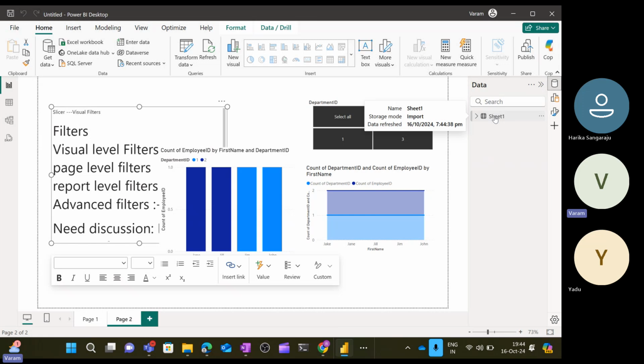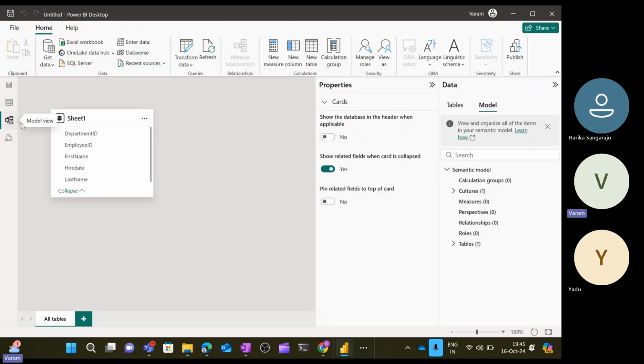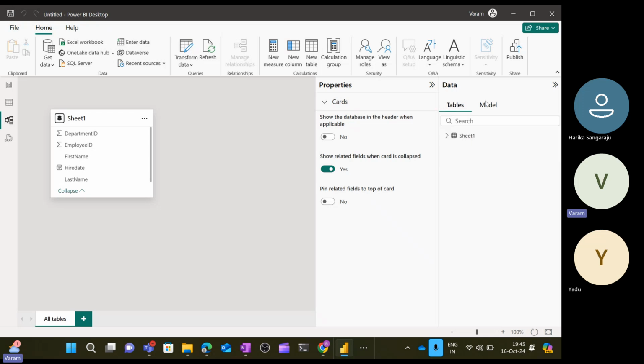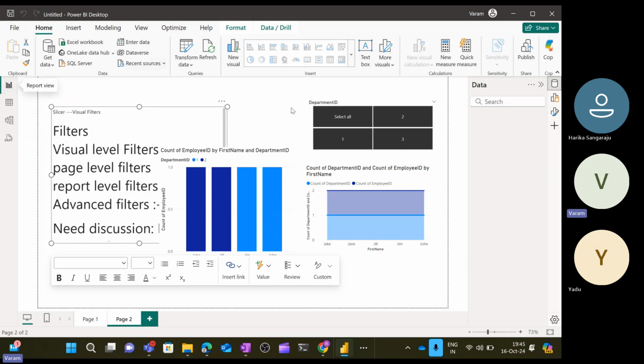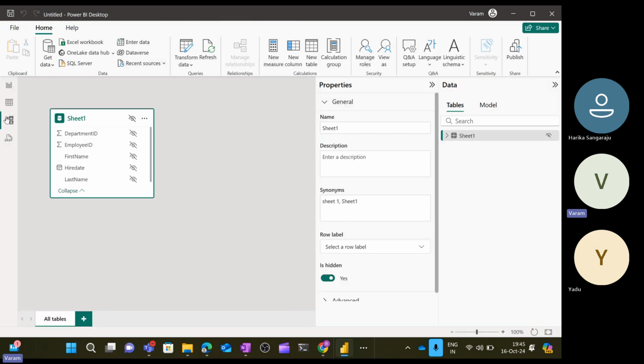The same data you can see at the model level as well. Here is the model level. Here you have one more option called tables and models. In tables, you can find similar things. What tables are available? You can hide these tables as well. If you hide these tables, they stay hidden, and unless the owner comes here and shows the table, only then will it appear here.